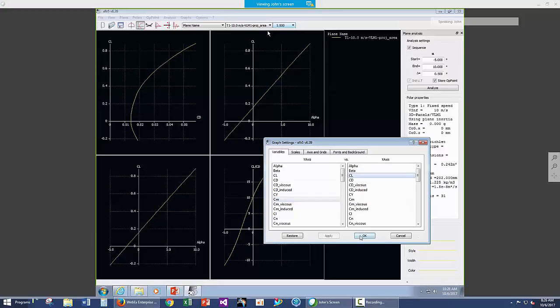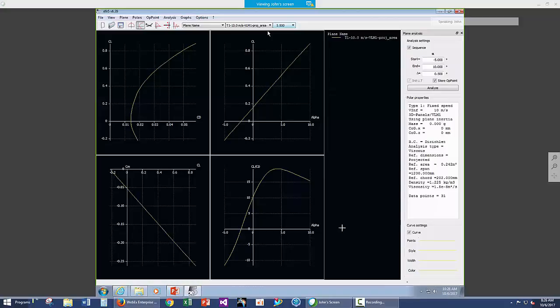CL. Okay. So this is a normal way, there's several reasons to do CL versus alpha. But what we can see, and remember from Dr. Kahn's lecture, this is an unstable airplane. I believe it's not. So we don't have a tail on it. So we're clearly going to have to do some more for that.